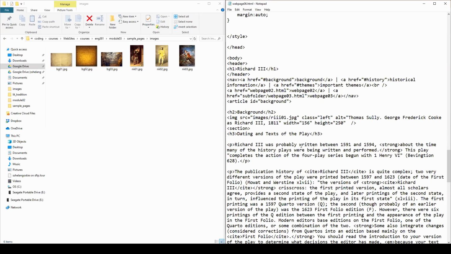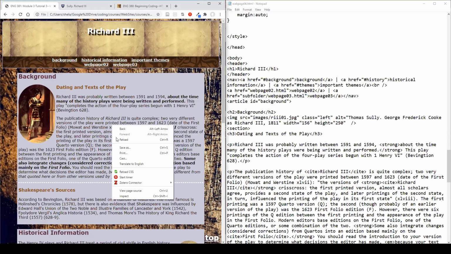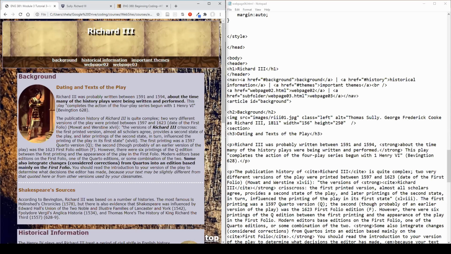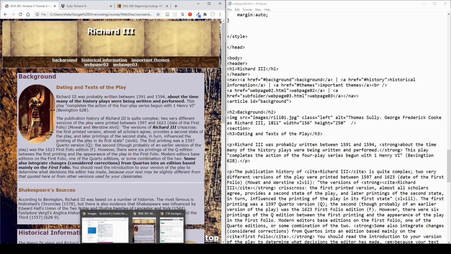So it's not going to change the image at all. It's just declaring what the width and height are. And again, when you reload in the browser, it doesn't do anything. It doesn't change the image at all because we're using the exact dimensions that it is. But it's making it more user-friendly for our user. And it is reserving that amount of space for that image if in fact it doesn't display.